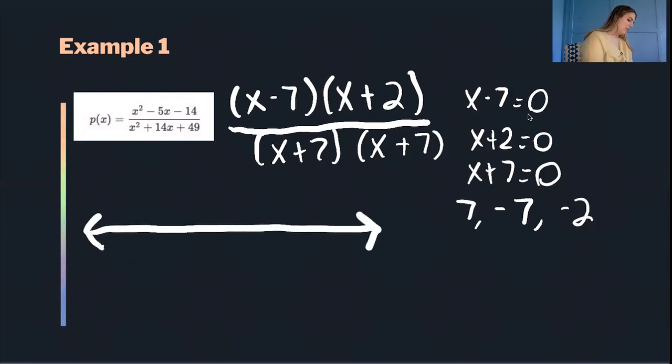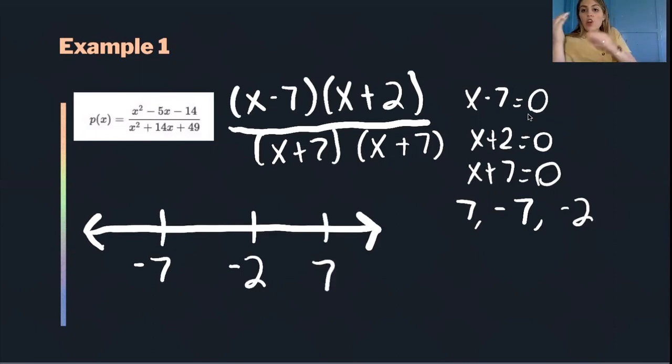I'm going to plot those 3 points. My asymptote is whatever that value is on the denominator. So since it's negative 7, negative 7 is my asymptote. So I care about the interval right to its right and right to its left. So what I'm going to do is pick a value. Over here, I'm just going to pick negative 5. And over here, I'm going to pick negative 8. It does not matter what you pick as long as it's a number that lies in between those two values.